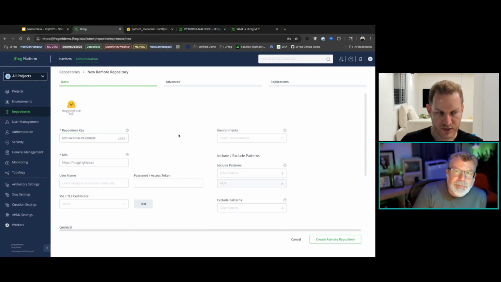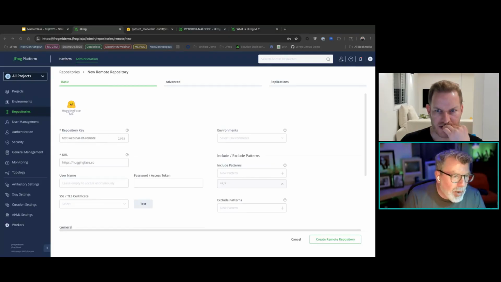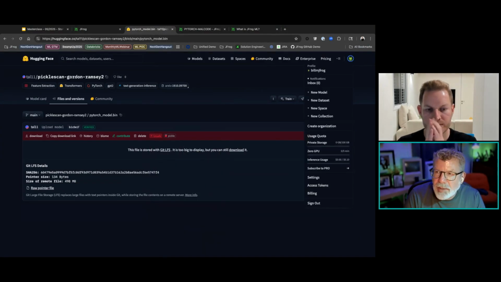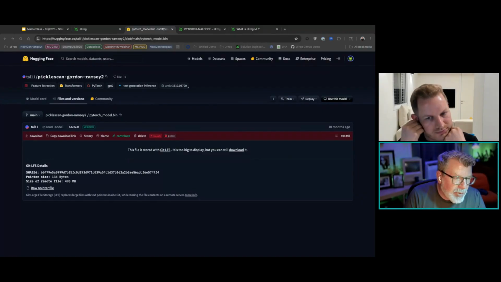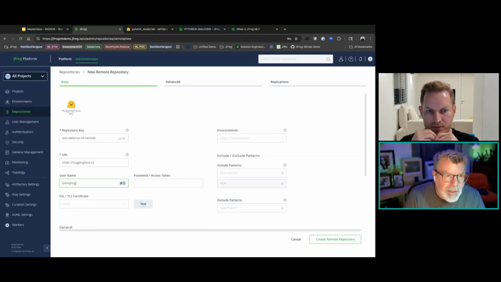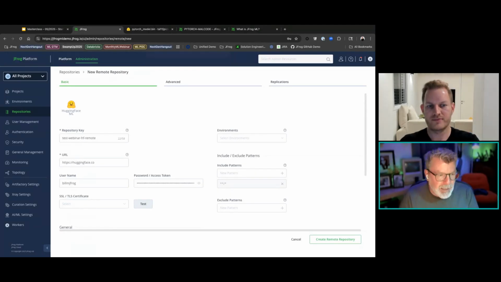Now, in this case, I mentioned that I have an account with Hugging Face. So I'm going to get my username. I already know my username, I am not going to show you, but I can show you right here. This is me right here, my little frog. I'm going to grab the access token that I created. I was able to go into my service and create an access token, and I'm going to plug my access token in. I'm going to hit test and see if I connected. And look at that, I've connected directly to the actual instance itself.